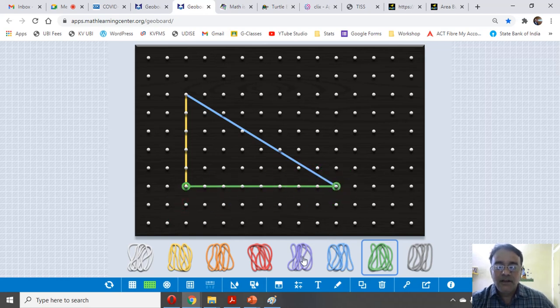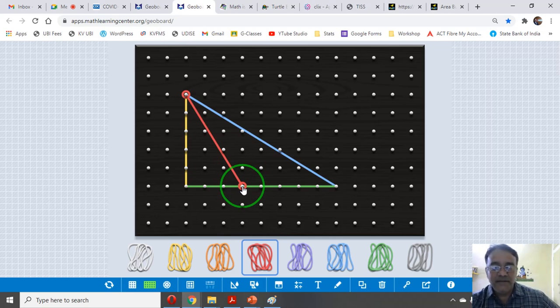Now if we move towards the tower, what will happen? Suppose this is the angle of elevation now at the present point. Now we are moving towards the tower. So what is happening? The angle of elevation is increasing. So in this way we can use this model to explain the angle of elevation. We can explain the angle of depression also.